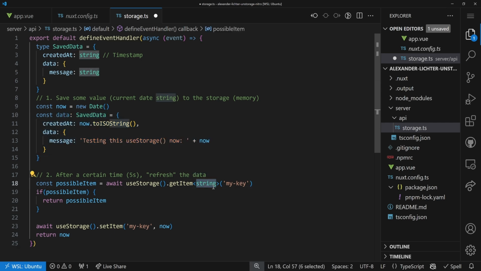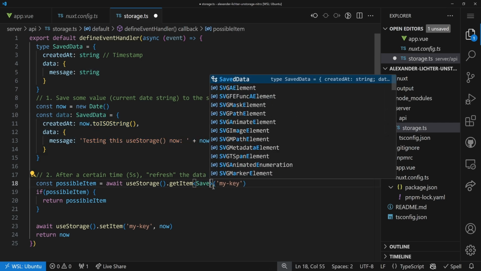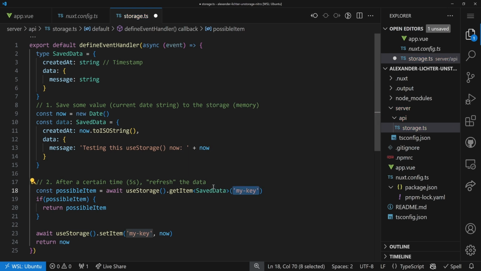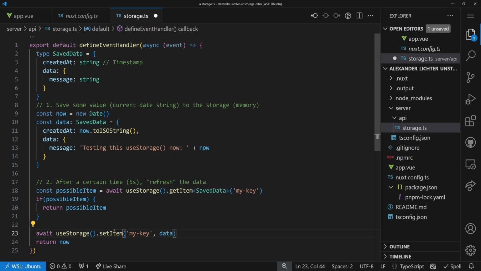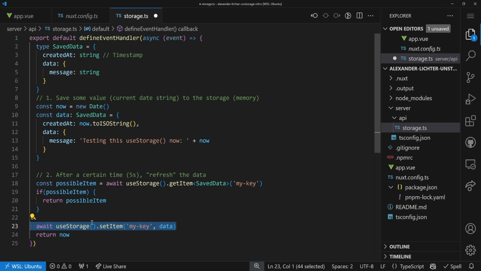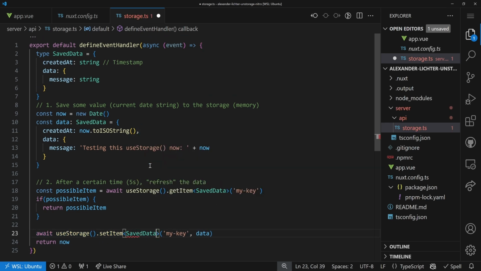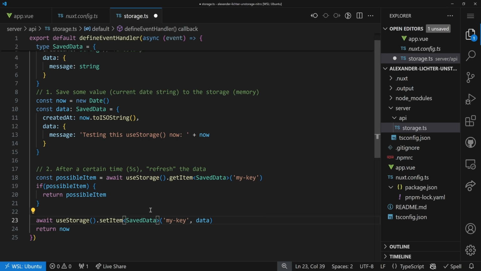And now we can once again type everything. We can say this is getItem SaveData, and it either exists or it doesn't, right? The key is still the same. Now the possible item will be type of SaveData or not. So we can still return that, and otherwise eventually we want to set that. Also, very important, we usually want to have these getters and setters in a util, so they are all located together. They can also all be typed with the generics as shown already, and we don't have to write them over and over again.